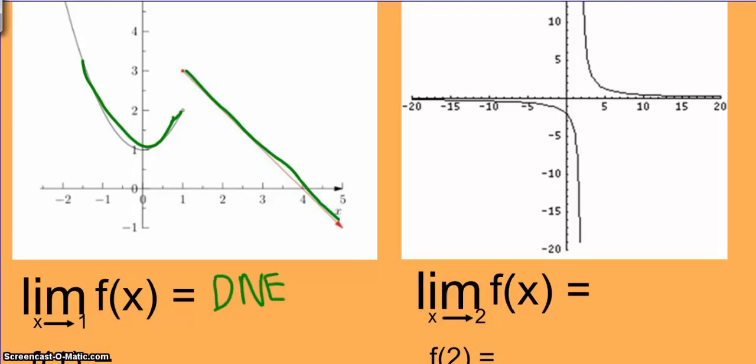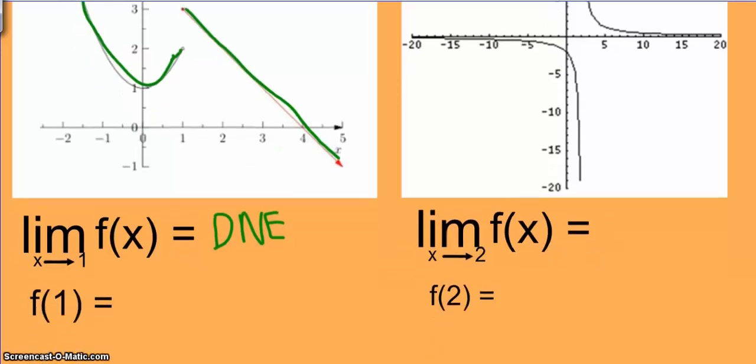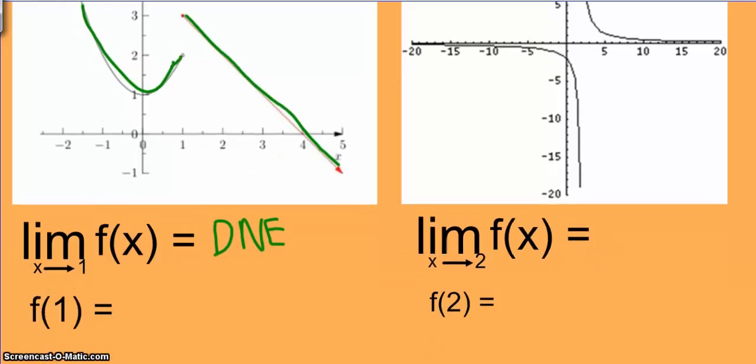If we wanted to find f of 1, what we would do is we'd go to our x equals 1 point on the graph, and we'd go up and see which value has the actual point in it. So if we went up and look at 2, 2 has a hole, but if we go up to y equals 3, then we see the actual point, so f of 1 equals 3.